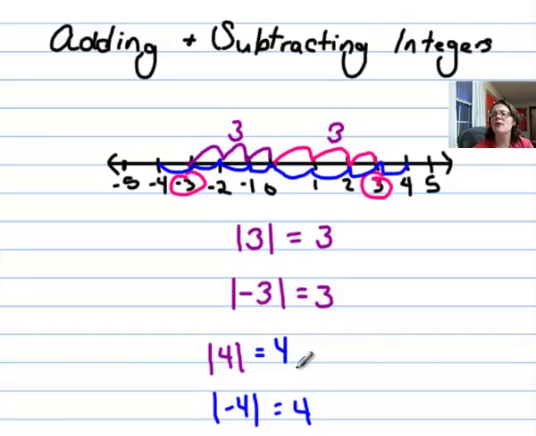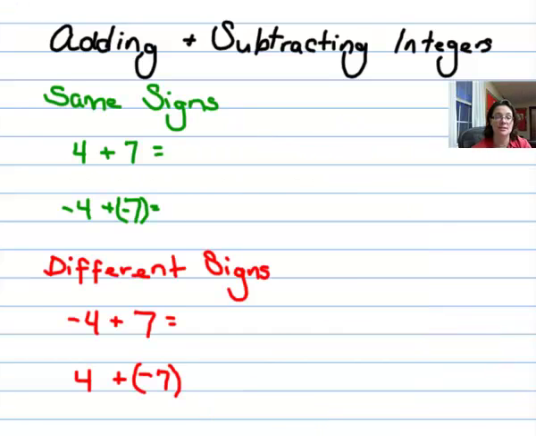Now you can do absolute value without needing a number line, just by knowing that it's the positive distance something is from 0. So for example, if I had the number -17 in absolute value, I know that's 17 steps away from 0. So its answer is going to be +17. This number will always be positive. All right, now that we know what integers are, what opposites are, and what absolute value is, now we can go ahead and start adding and subtracting integers.